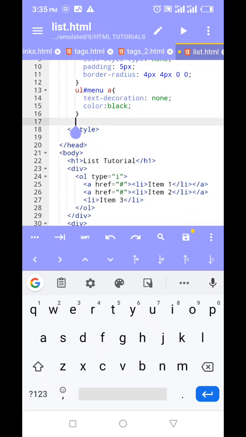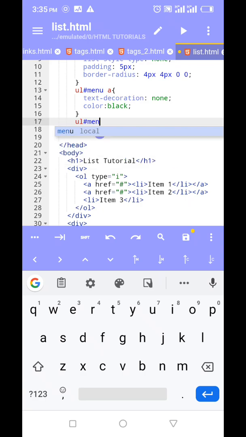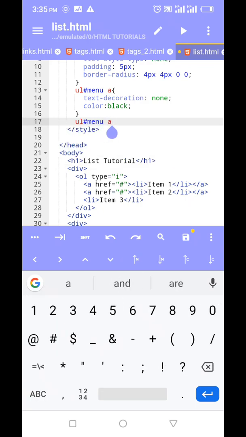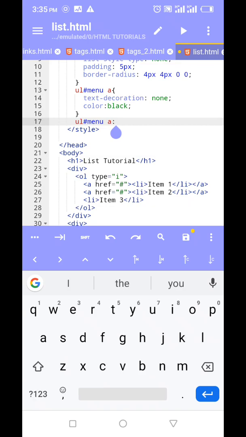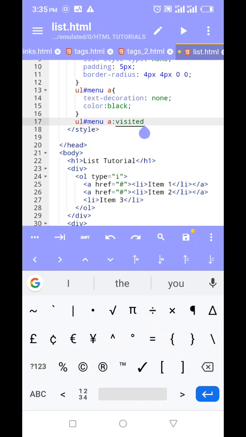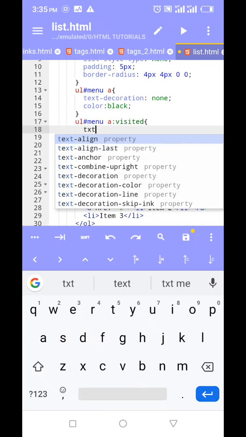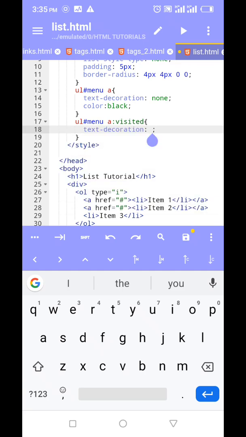So you can say all the UL items that have an ID of menu, the A tag under them, when it is visited. When it is visited, don't change the color, allow it to remain black. So the text decoration should be none, and then the color should remain black.